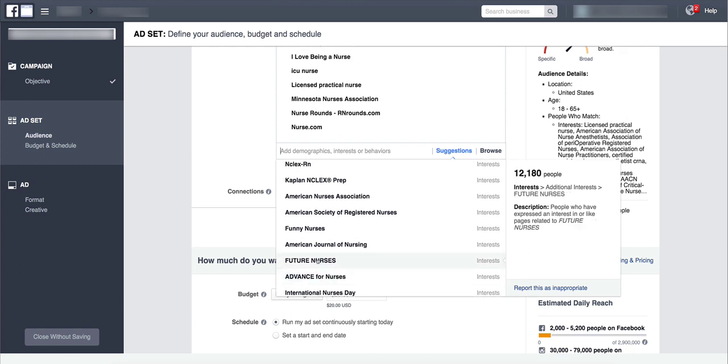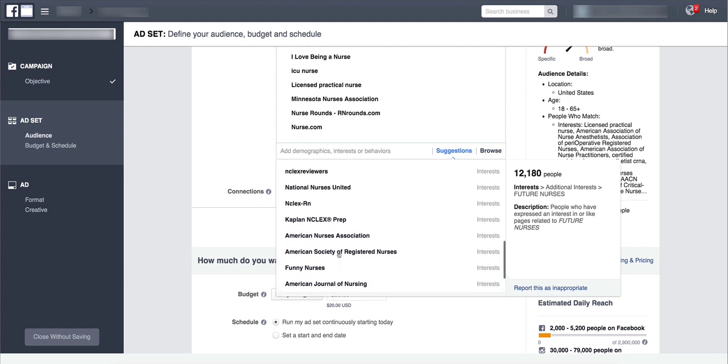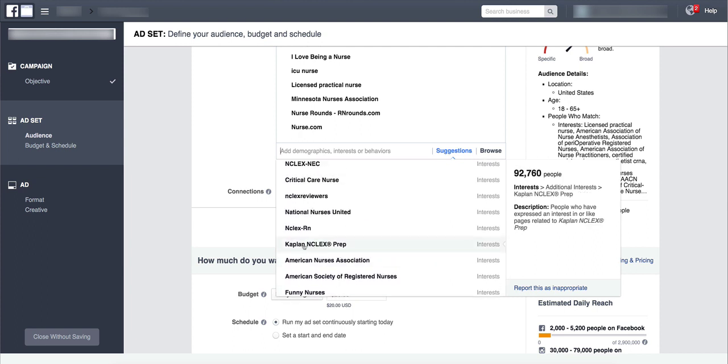Now, something like future nurses, that might do okay. NCLEX, it kind of sounds like pharmaceutical type stuff. You might want to go do some research on that. But Kaplan, if this is a nursing related term, then this would fall under the other brand, business, or website. When I was going to go to law school, I didn't make it, but I tried.